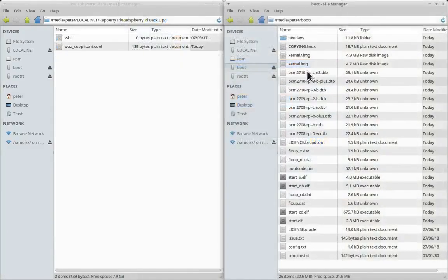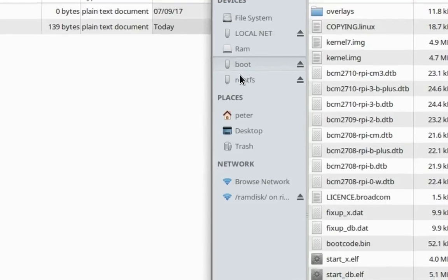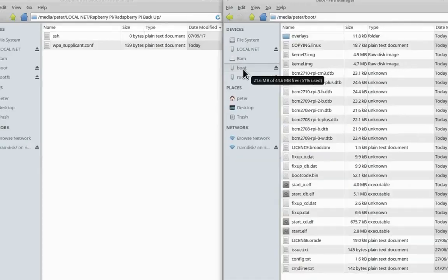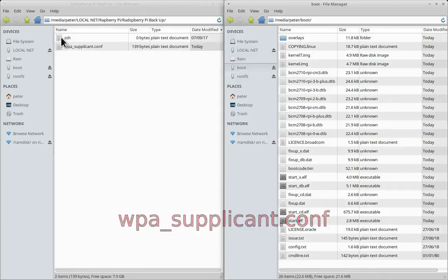Go to the micro SD and click on boot. It opens two folders or two directories. One is called rootfs and one is called boot. It's the boot one we're interested in. I've created two files to put into this directory. The first one is called SSH. The second one is wpa_supplicant.